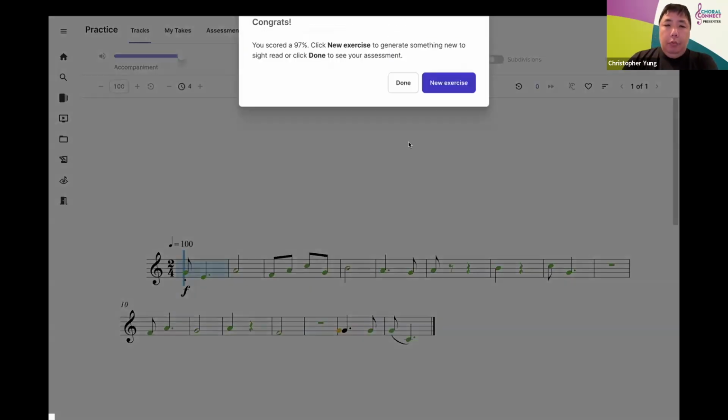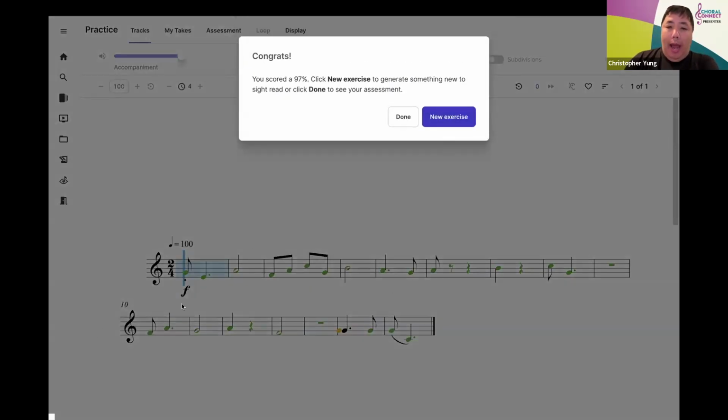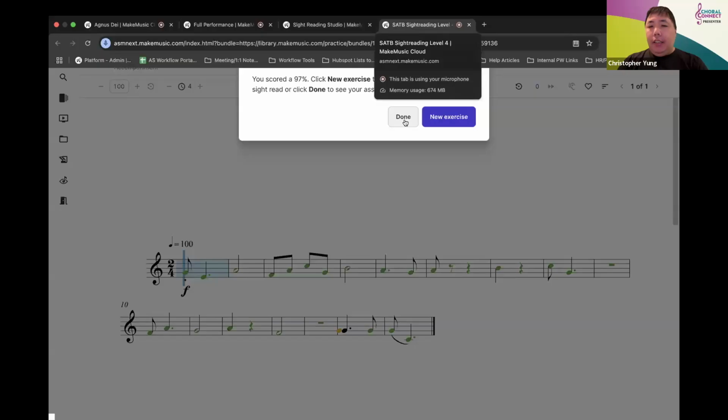And there you see exactly what that feedback is looking like. So as they're going through in real time, if you had that turned on fully for the students, or if you gave them the option and they turned it on, they would see the green notes. They would see yellow if they were dragging or rushing. They would see red notes if it was not right. And then they would see the score immediately right there.